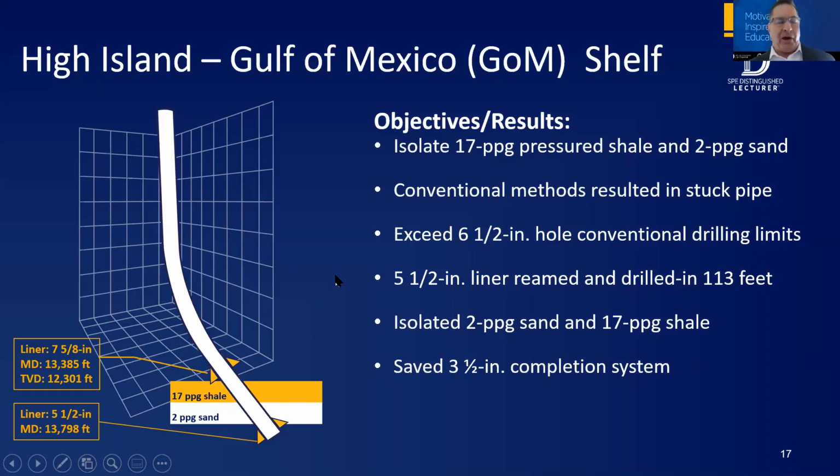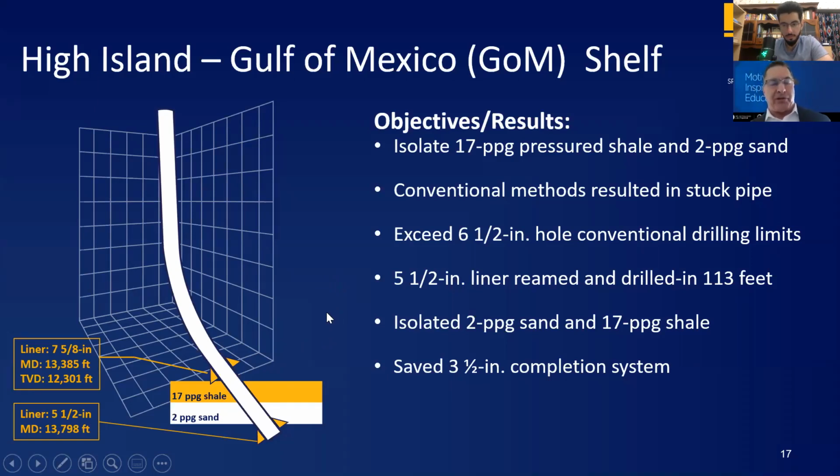And the hardest thing was deciding, well, what mud weight would you use to mitigate this high pressure shale and low pressure sand? And they came up with about a 12-pound mud weight. The reason being, based on your equivalent circulating density, you want a mud weight that's high enough to mitigate the shale from popping off on you and packing you off, yet low enough that it would not fracture or compromise the frac grade of this 2-pound sand. So they came up with a 12-pound mud. They used a water-based mud.